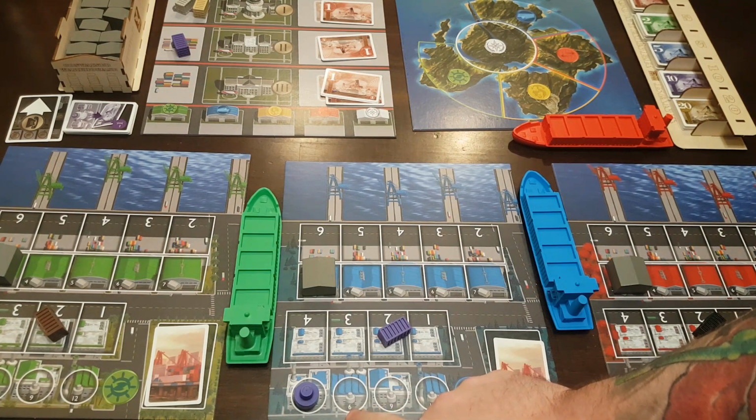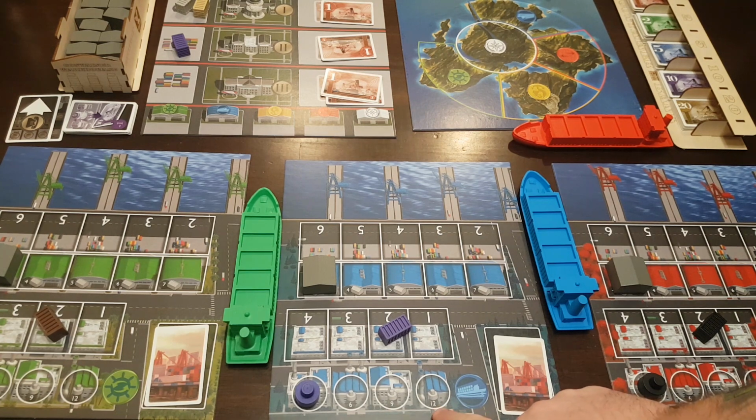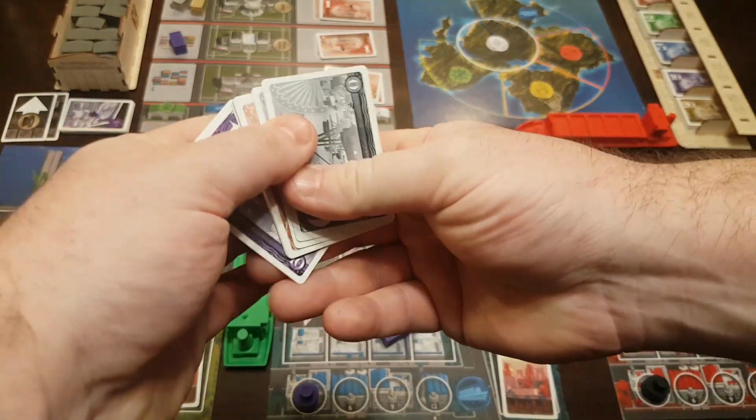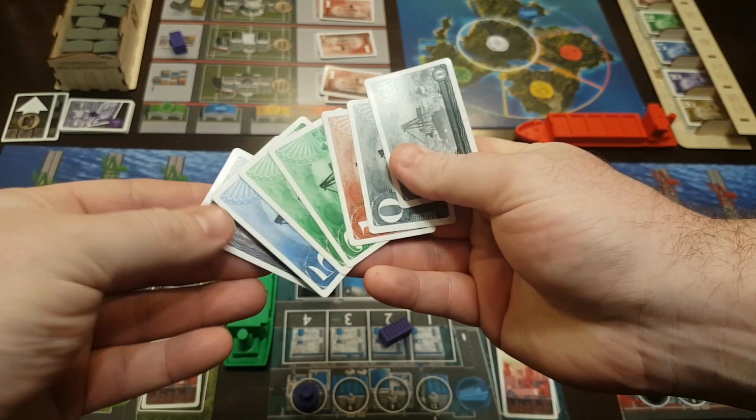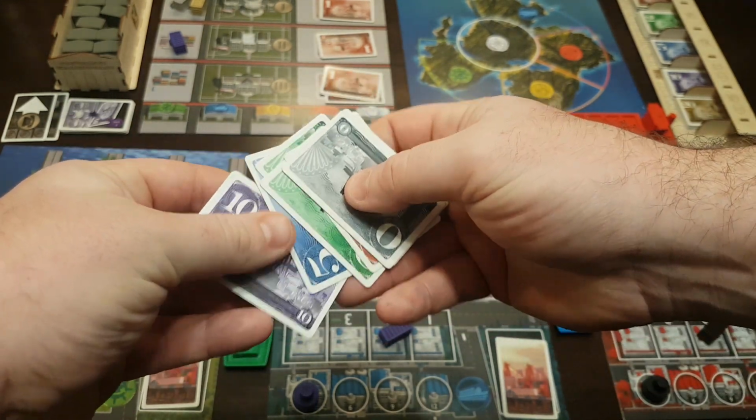You can kind of see there's a number 6 right there, and number 9 there, and number 12 there. So you can install 3 more factories for those different price points: $6, $9, and $12. Everybody starts with a hand of cash of $20 plus 2 zero cards, and I'll explain what those are for later.